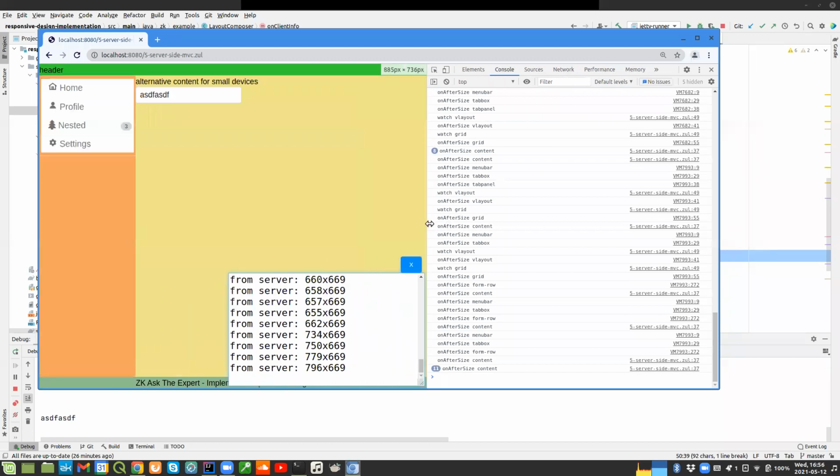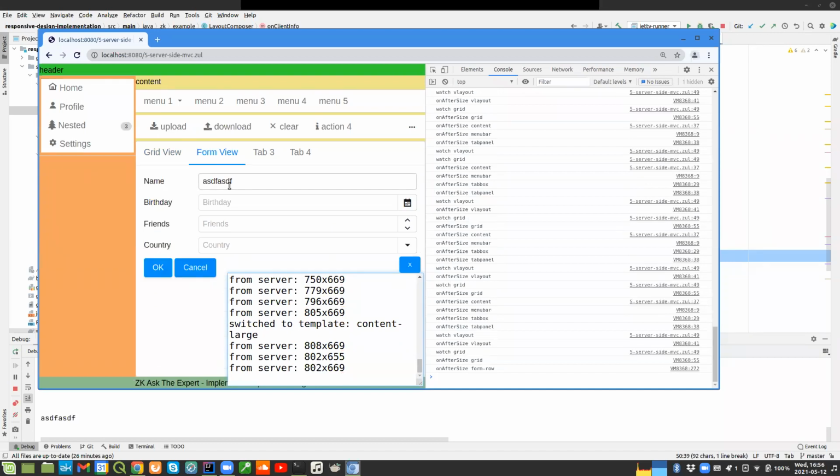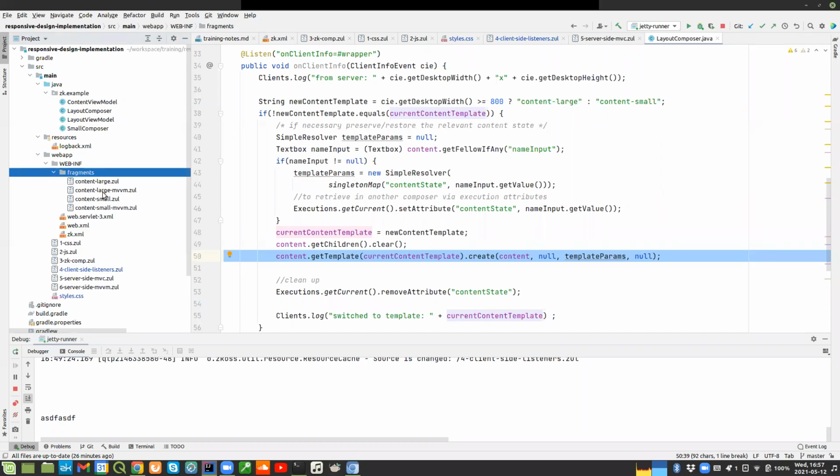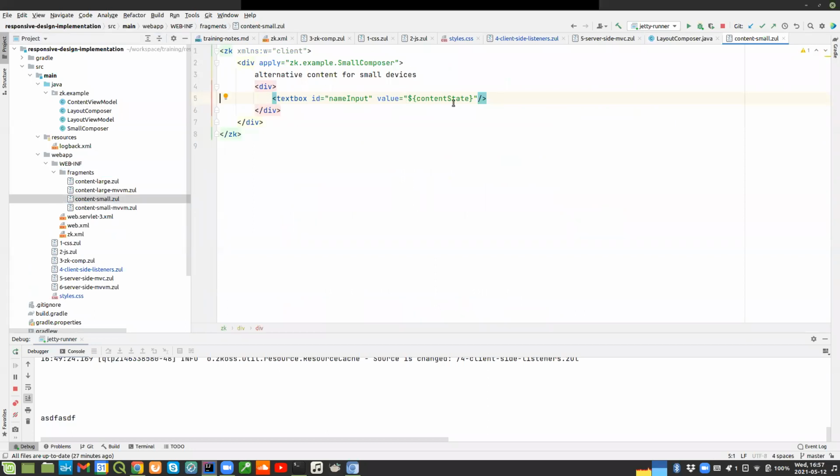It doesn't happen automatically. I implemented it like this. If we check the template it's loading, it's the content template small. Here it's using this template variable that I passed in to restore the value of the input.